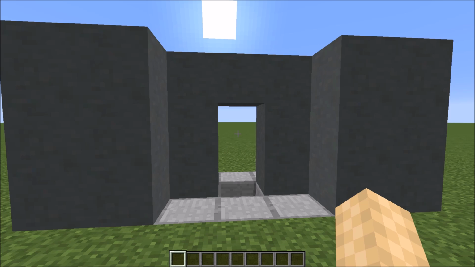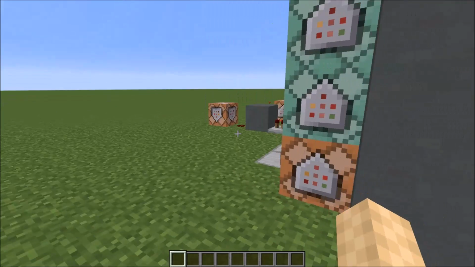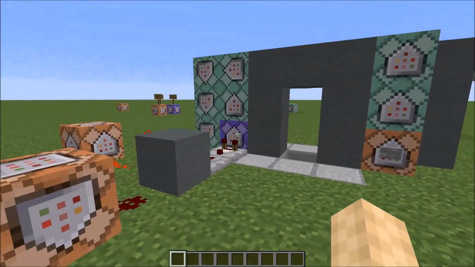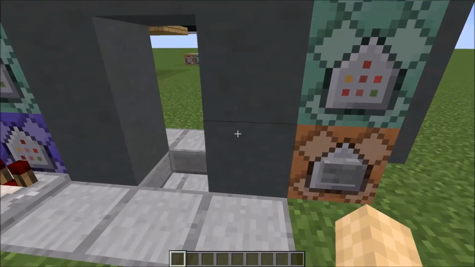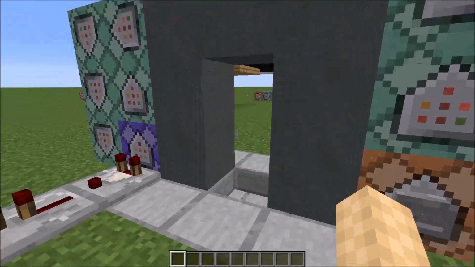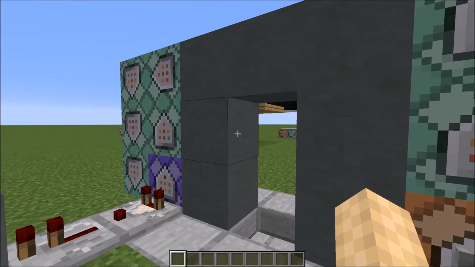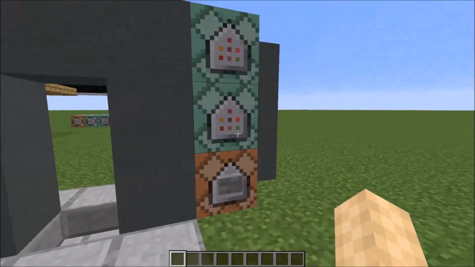Now, this has been a pretty long video, and we're getting really close to the end. But before I leave you, I just want to show you and explain a bit more about this sliding door and how it works. So, these three commands: this one destroys any existing door if there's one there already, and these two spawn in the custom slabs required to create the door.